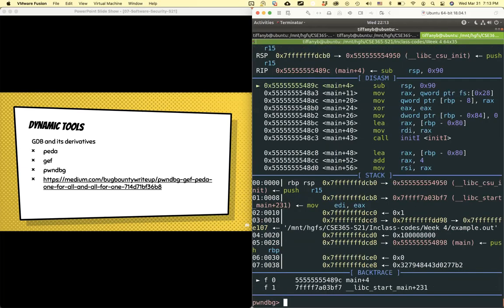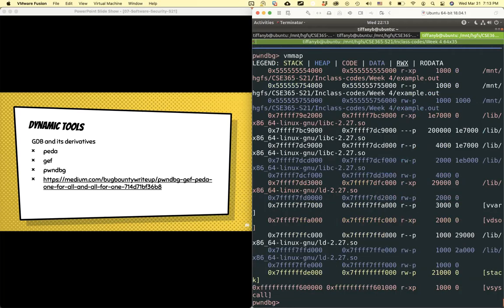And let's do run. So first of all, those nice layouts, like disassemble, stack, backtrace, those visualizations, they all come from pwndbg. And also the color scheme comes from pwndbg. The map, those colors also come from pwndbg. This is the reason why I like to use a plugin for GDB. For GDB, the features there are powerful. It's just that the visualization needs to be improved through those plugins. Okay.